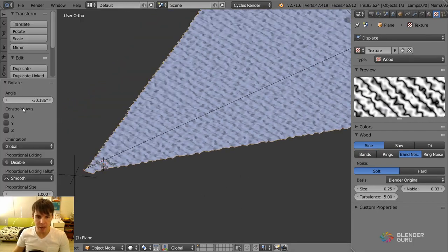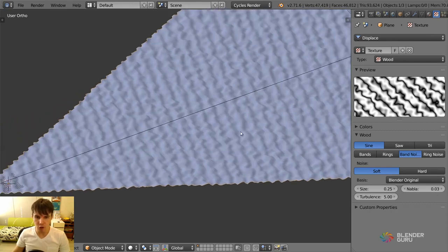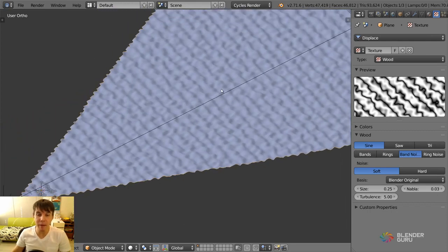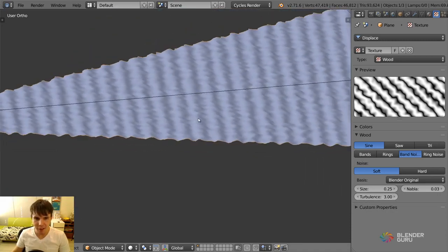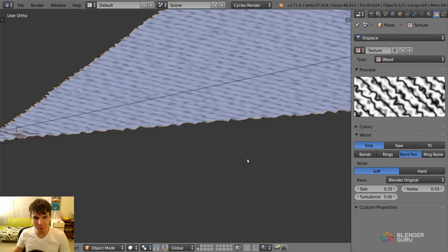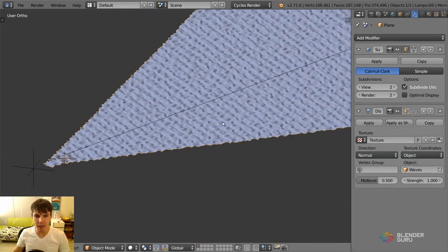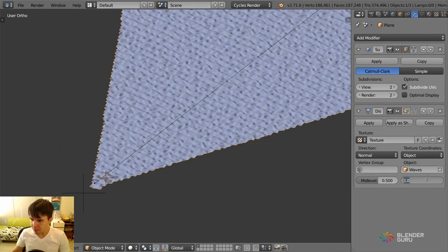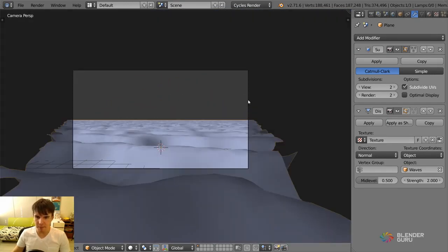So one thing we can do is go back to our texture here and turn on band noise, and set this to smooth. It's going to give us more control. It's going to make it look more like real clouds with waves and stuff. You can turn down the turbulence, which is appropriately named, I must say, for this exact theme. But something like that, that's pretty fine and dandy. And the next thing I'm going to do is turn up the strength of it. Let's just go with 2 for now, see where that is.